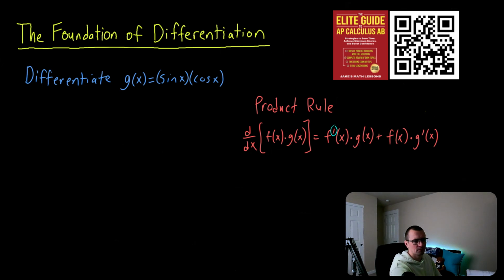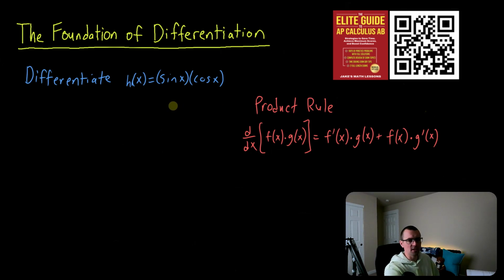So the way you can remember this formula is the first thing you want to do, and maybe it'd be better to show you this with our example. So let's go back over to our example and I'll wrap around what I'm saying to this. The first thing you want to do, and actually I'm going to rename this function. I'm going to call it h of x instead of g, just so we can use f and g like our formula and not have that be confusing. We're still going to find the derivative of sine x times cosine x.